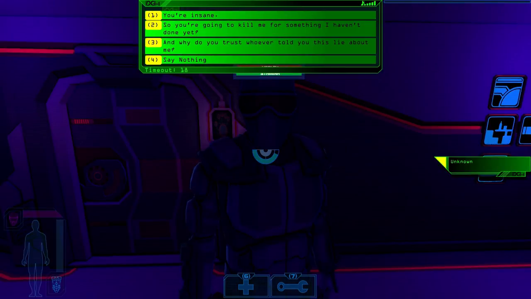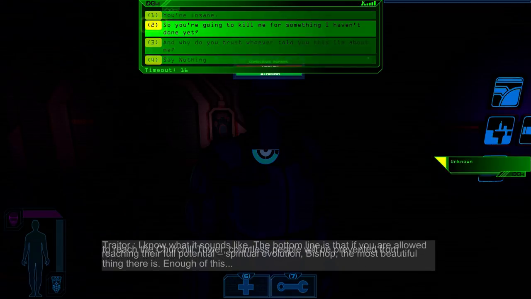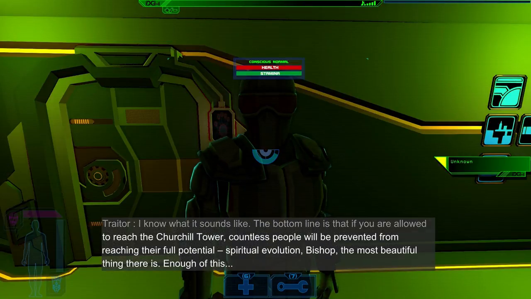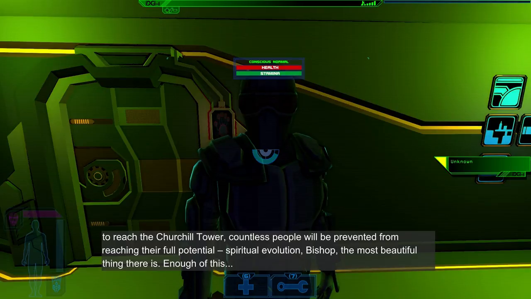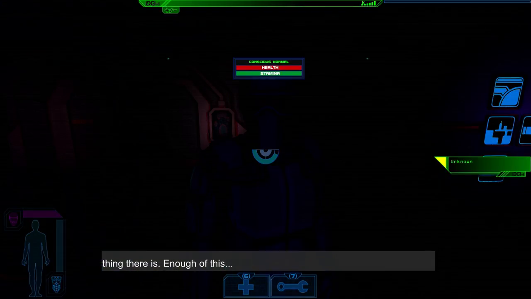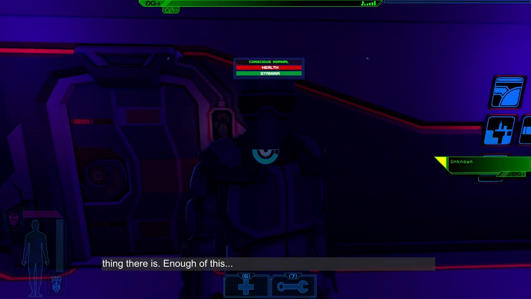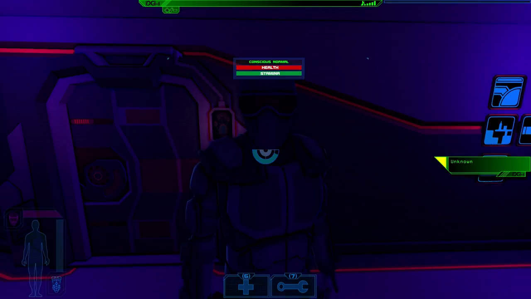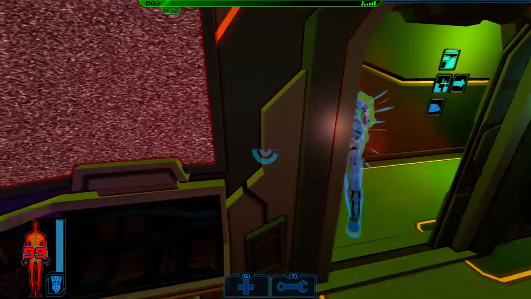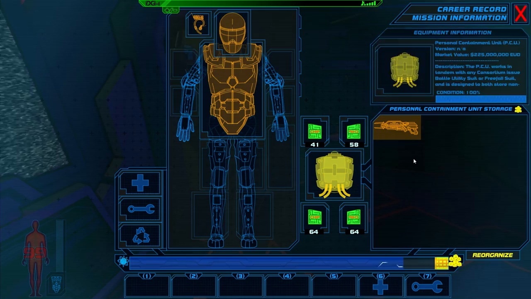So you're going to kill me for something I haven't done yet. I know what it sounds like. The bottom line is that if you are allowed to reach the Churchill Tower, countless people will be prevented from reaching their full potential. Spiritual revolution, Bishop. The most beautiful thing there is. Enough of this. May the light save your soul. We'll see about that. Wait, where's my gun?